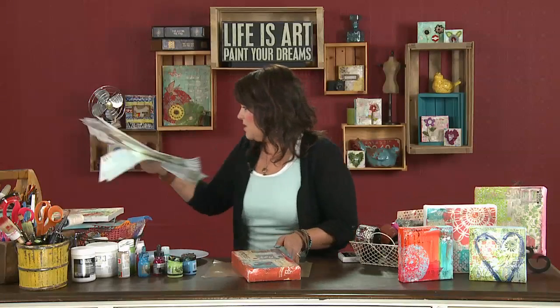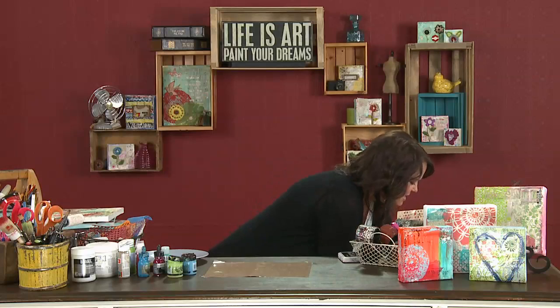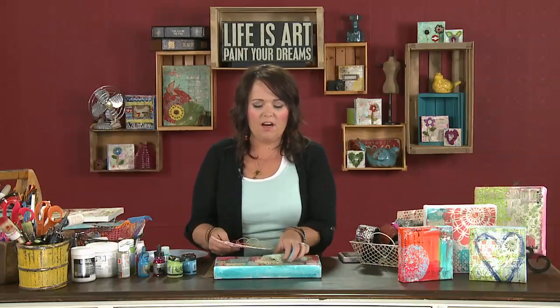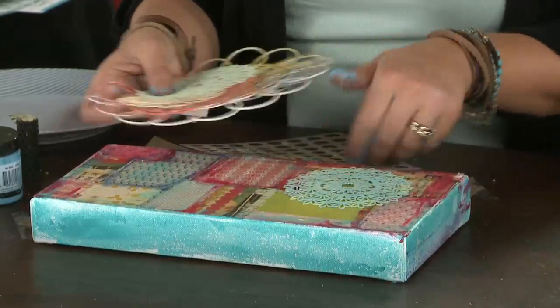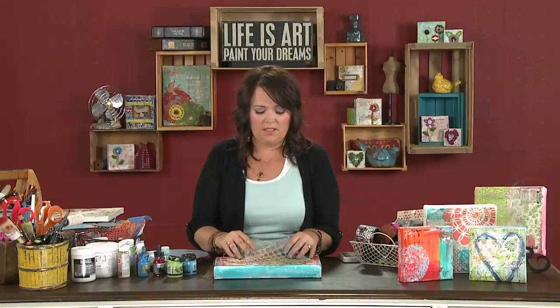The last thing that I wanted to show you, and it's probably the one that gets my heart going pitter-patter every time I do it, is a modeling paste, and or any kind of paint. But it's kind of like stenciling. And there are so many stencils out on the market these days. Some of my favorite are vintage doilies that you can buy like at secondhand stores, on Etsy, eBay, things like that. But they come in all shapes and sizes, and there are a ton of companies out there that make stencils as well.